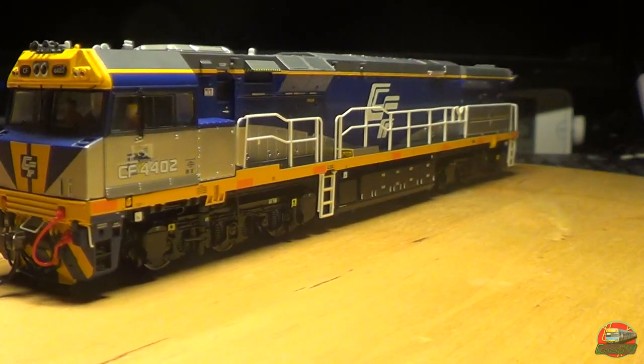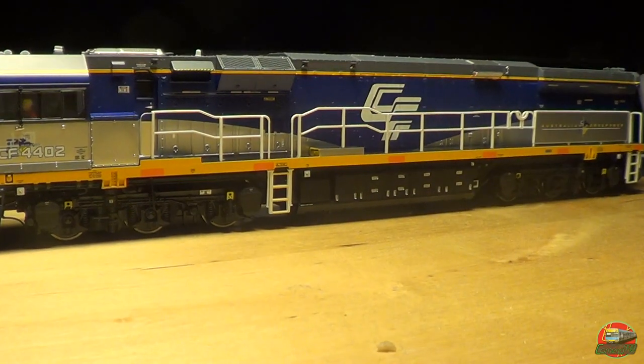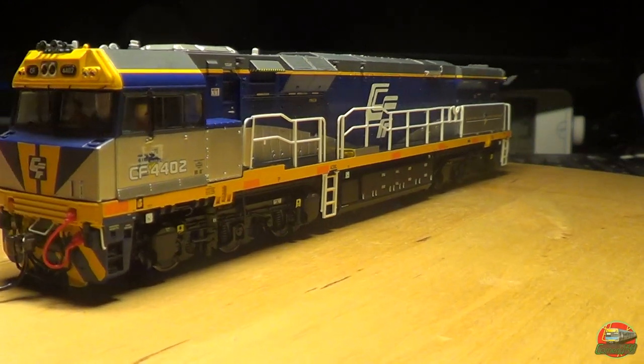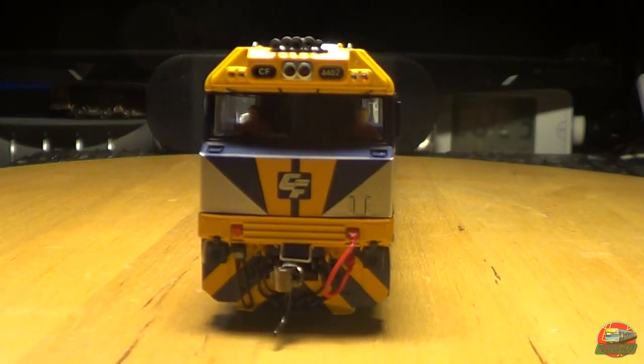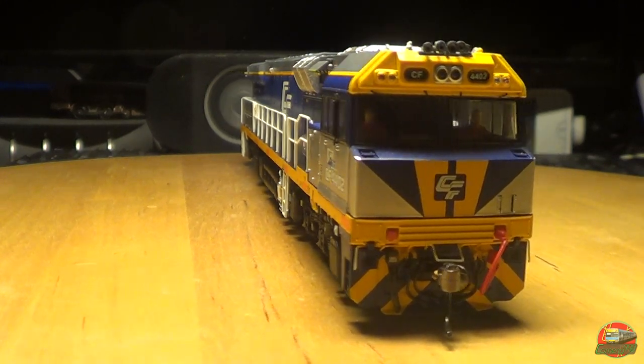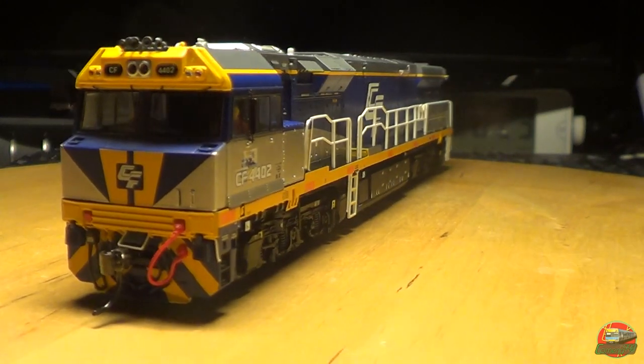Most, as you can see, the CF classes, you can really see the C44aci is pretty much everywhere, because they are operated by nearly every company, and whichever companies don't have them, they borrow them from CFCLA, like Cube. They borrow a few, they run them down pretty much across the network.